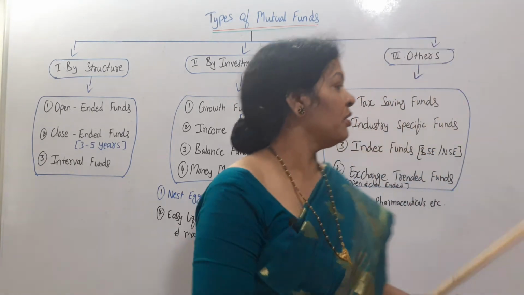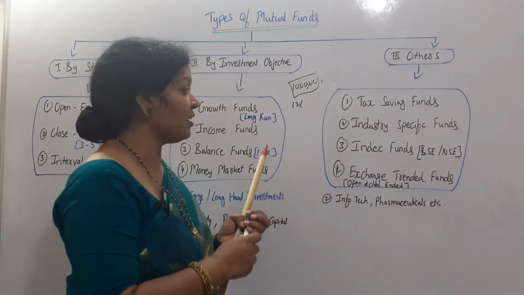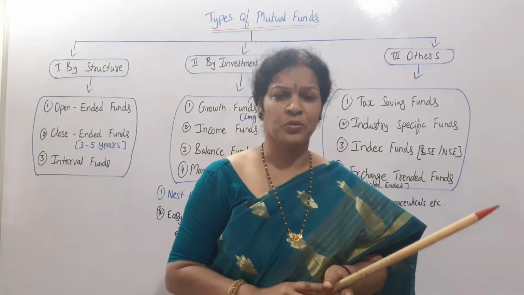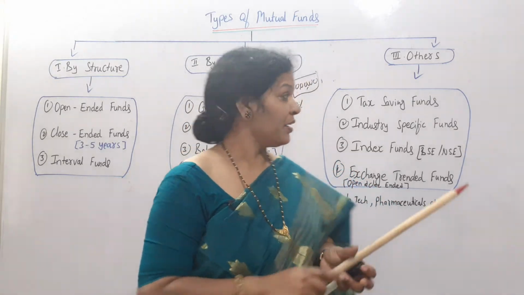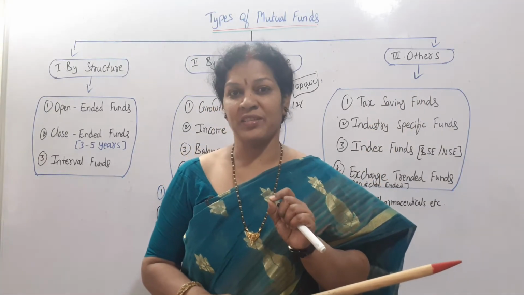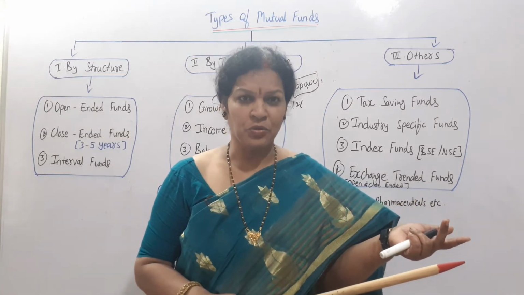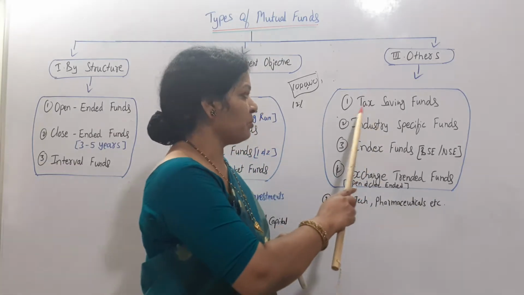Next, coming to the third one, other mutual funds. The first important one is tax saving funds. There are many investors who are worried about paying tax. For them, tax saving funds are there. These funds give tax benefits, so they are very useful for people who want to save their tax. Okay, so that's about tax saving funds.